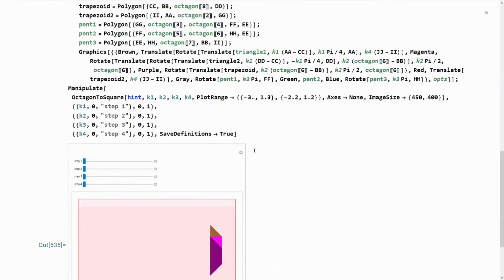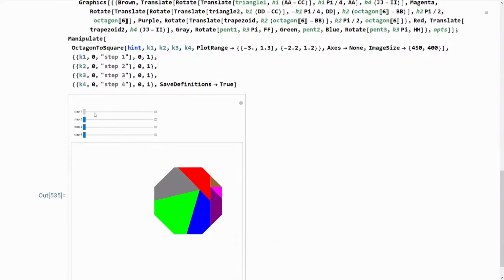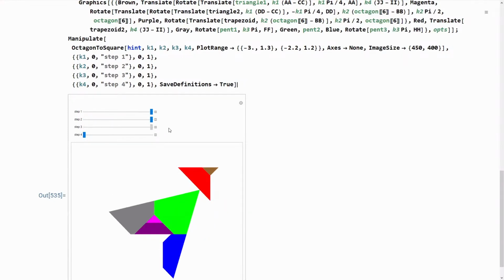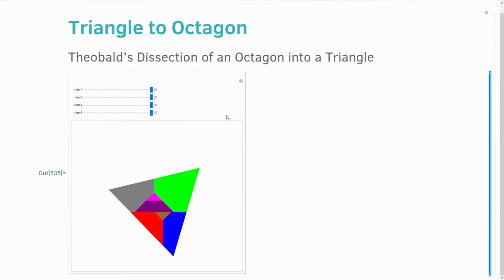Like I said, this one can get wild. It might be that, oh yes, I just needed to move the pieces. So we move these pieces to there, that piece down to there, move those around, and then everything falls into place. So that is Theobald's dissection of an octagon into a triangle.